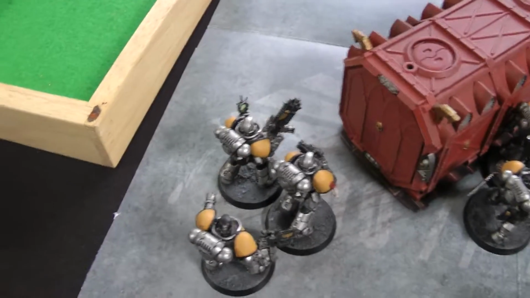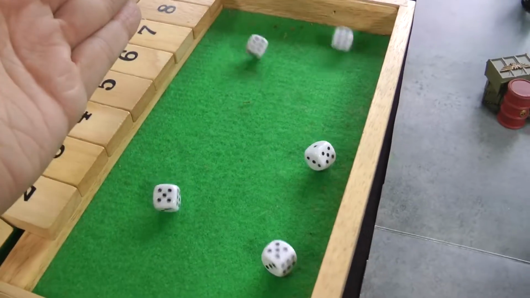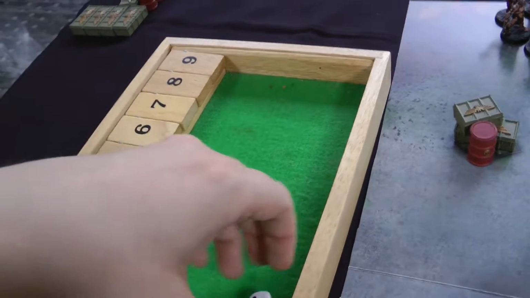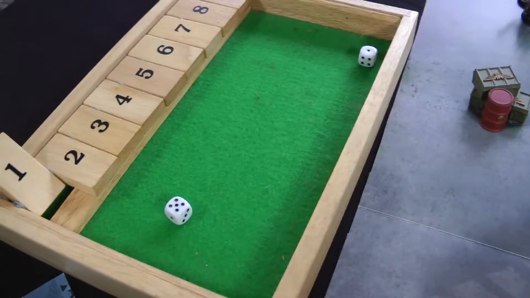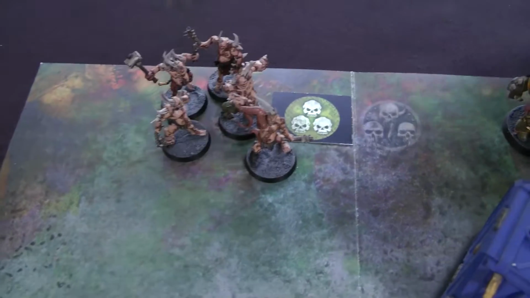So we just checked the range, and the 2 Intercessors in front are within 12 inches, but the Sergeant is not. So we got 5 shots, 5 shots hitting on 3s. There's 4 hits, and wounded on 3s. 2 wounds. So 2 disgustingly resilient saves. Made 1 of them, so 1 Poxwalker goes down. I think it'll be this one at the front.